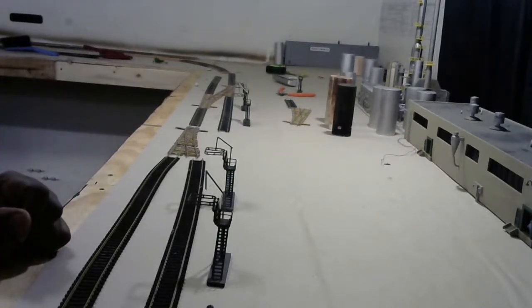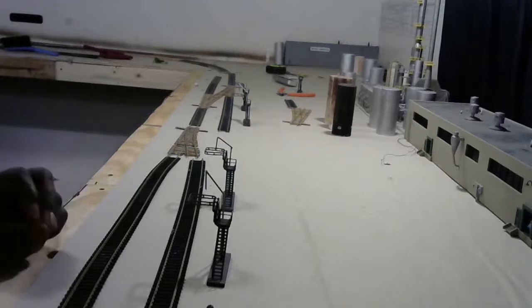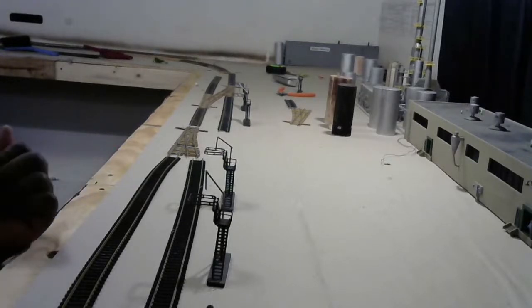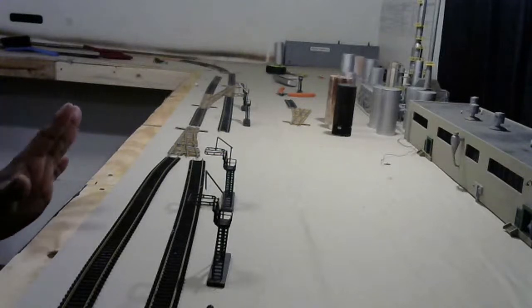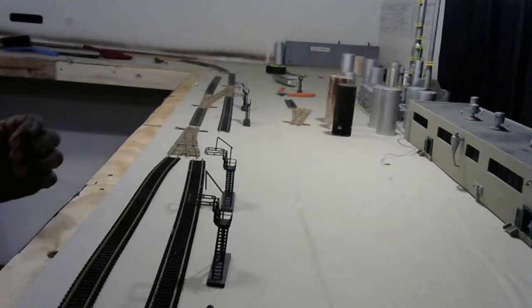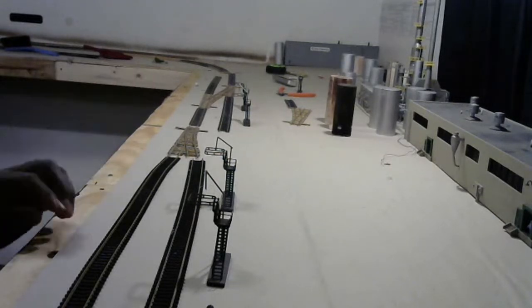And this is what I call one of the switching challenges of all switching challenges, because there's only one way in and there's only one way out. So it involves paying attention to every little thing over here, because this engine is shoving the train in, and the train is going to do a shove and drag out because it has to do that back there.